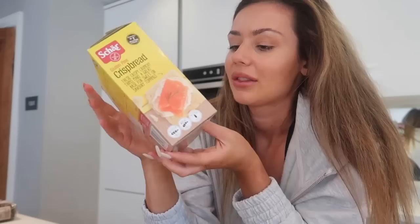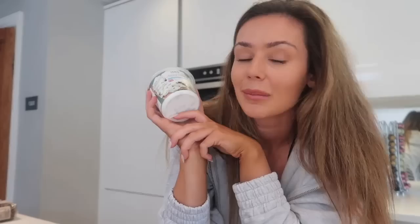I also got some sugar-free tomato ketchup — I really, really like that. For snacks, I really like these — I don't know how you say it — gluten-free crispbreads. They're just really nice. I like dipping them in cottage cheese. I got some Tesco's onion and chive cottage cheese — they only had fat-free. Be careful when you're picking up fat-free products because they generally add more sugar in. I always keep an eye on that — I generally just go for full fat everything because there's less sugar in it. We eat quite a lot of cottage cheese; it goes really nice with anything.